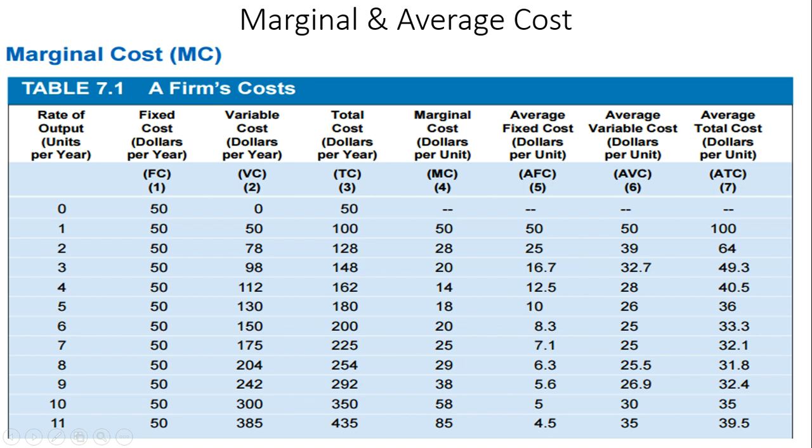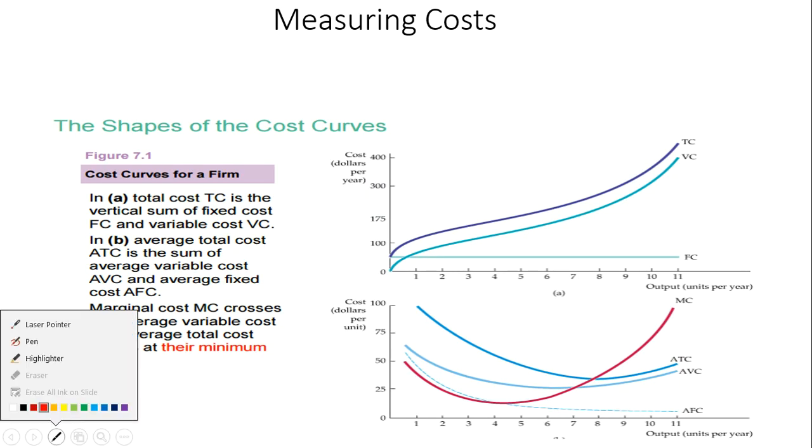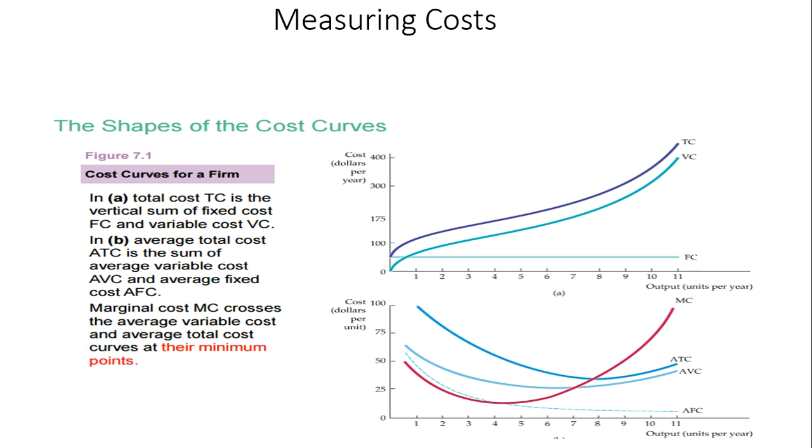Okay, yeah. So this is how we do the table. Remember, when we were doing the production side, we did the graphing. So we have to do the same here. Remember, I said that production and cost are more like cousins. If you know one side, somehow the mirror image will give you the other side. So let's look at how the graphs look and why.